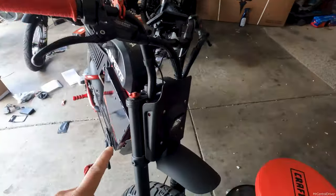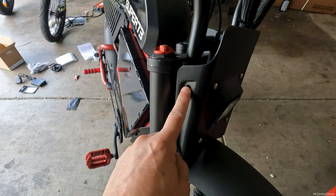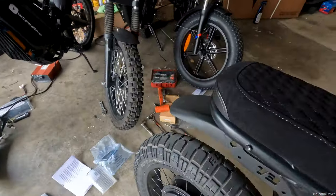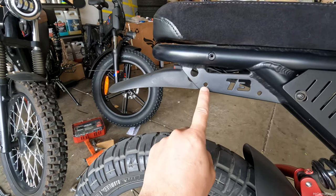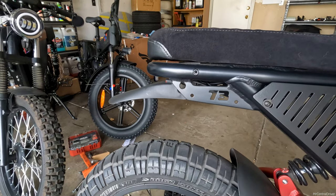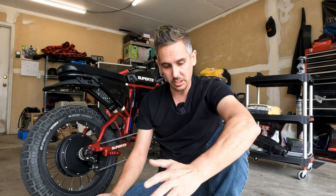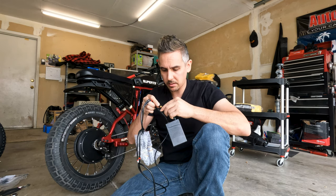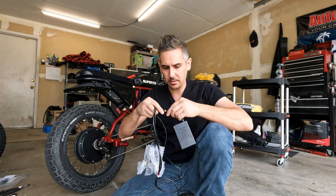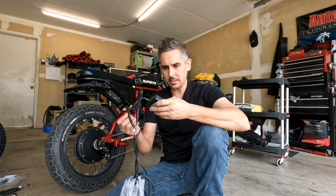If I'm not mistaken, the way this kit goes on is you're going to use these little holes on the stock headlight on the RX — one on each side. I'm not sure if it uses the small or big washer hole, but we'll check once we get into it. I was about to start putting this kit together but then realized it's probably best to hook it up before putting it on the bike to make sure everything works. Always look for these connections and make sure you don't bend the pins — always look for the arrows. That slid on super easy.